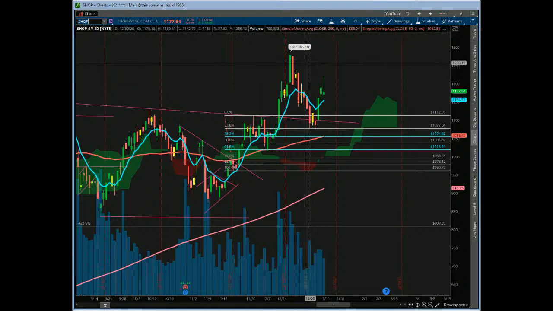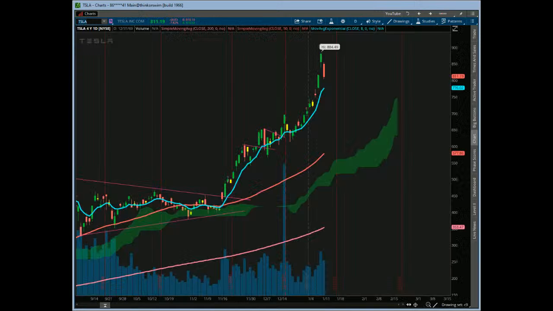And then Shopify. Yeah, Shopify with the Dropify later. So it gave a good push at the open, right? Relative strength this morning, and then just kind of reverse off. The same thing with Nvidia. So we'll see how it holds right there, but it is still over the ADMA on that one. Cherry, what's going on? Good to see you. Thanks for tuning in. Let's take a look at Tesla.